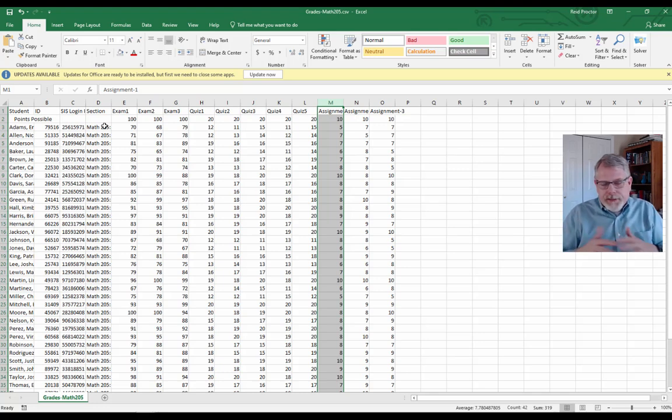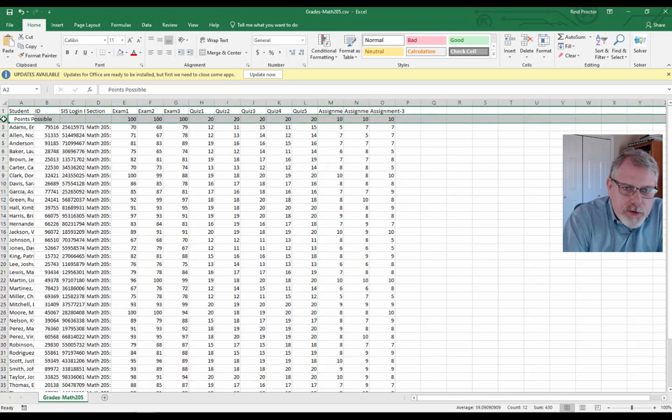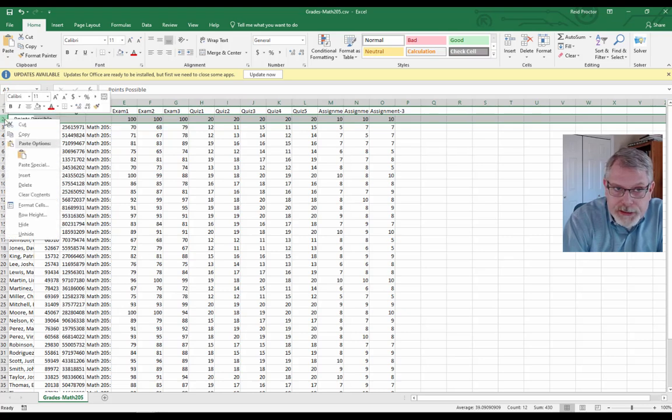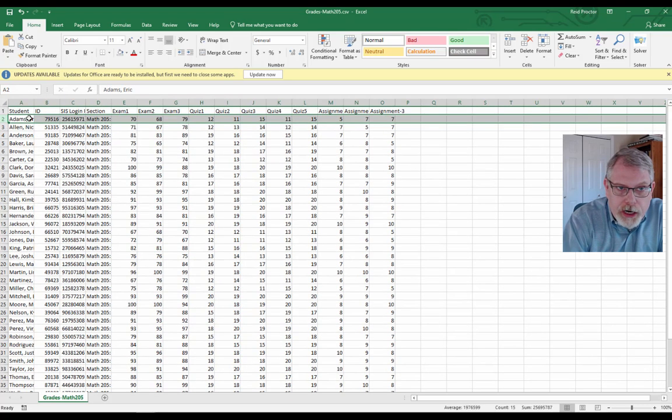So first step, I look at this, it's not too easy to look at. Some learning management systems put this row here. It has all of the point values for the exams, quizzes, assignments, and so forth. I don't think we really need that here. It'll be useful later on to not have this, so that you have your column headings and then you have the data right after that. You'll be able to do some sorting, which we'll look at a little bit in this session, and then we'll really dive into sorting the data in a later session.